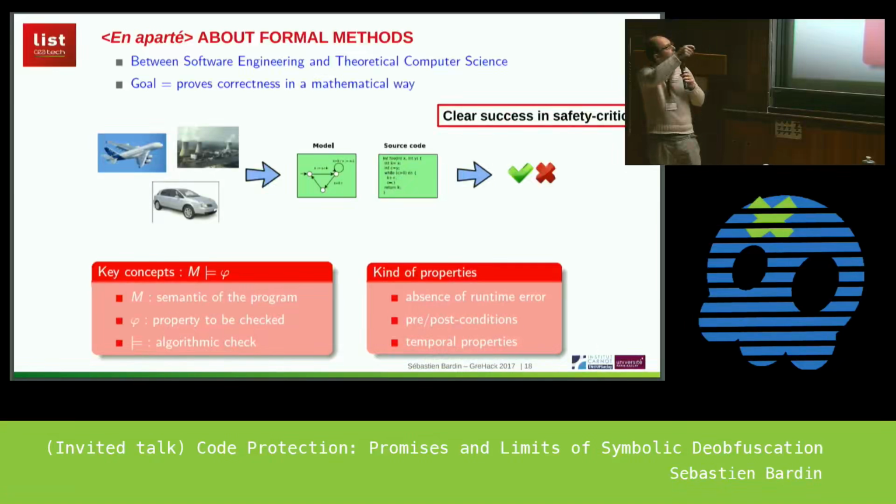But actually, it's now a clear and very big success in the safety critical industry. For example, in Airbus, the last Airbus, the 380 or 400s, they don't do unit testing anymore. They don't care, they prove them. So if you take this kind of plane, you are in something which works because of formal methods. They replace all the tests by formal methods proofs. They also check all performance like worst case execution time, stack usage, and memory consumption by formal methods. And there are also some certified compilers to ensure that the analysis they do on the source code is still valid on the binary code. But this is for safety critical systems again.